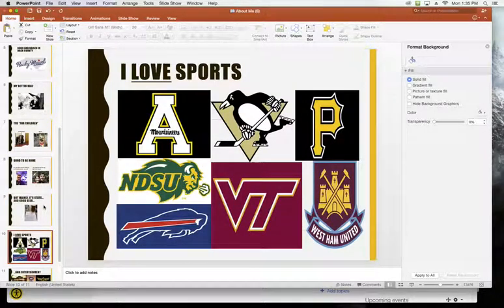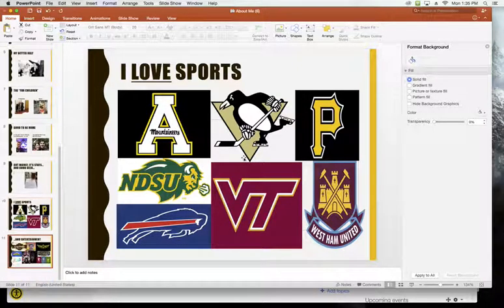I love sports. So I, again, being an App State alum, Virginia Tech alum, NDSU alum, I have my college teams, but I'm also big into mostly teams in the western part of states, oddly enough, because most of these, with the exception of Fargo, all fall into this particular realm. I'm actually checking the free agent tracker right now for the NHL, so I'm a big Penguins fan, been since I was 5 years old. I love talking sports, so if you like sports, that's a good talking point at any given point in time.